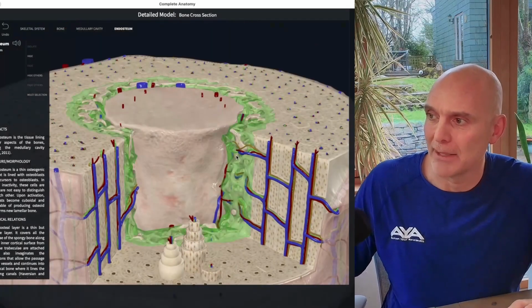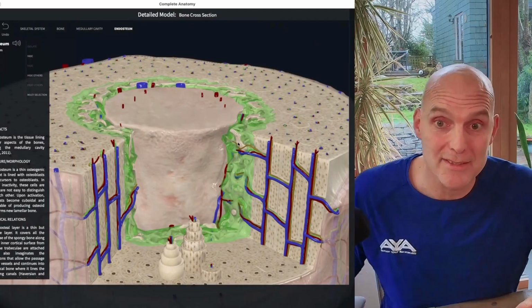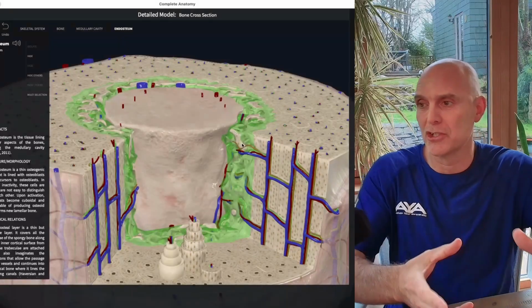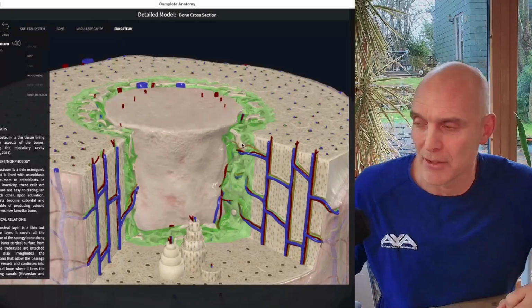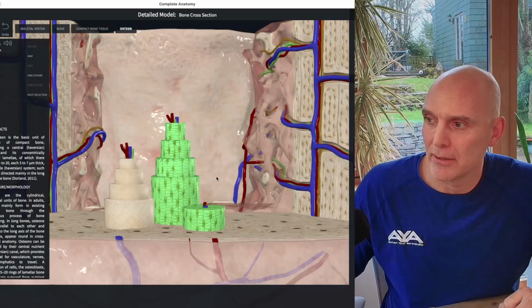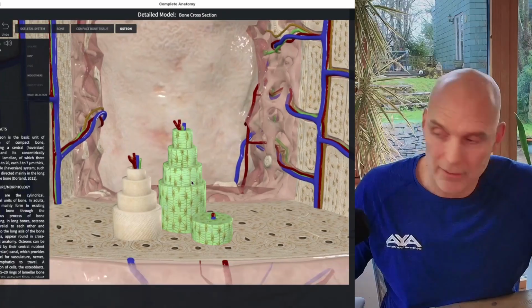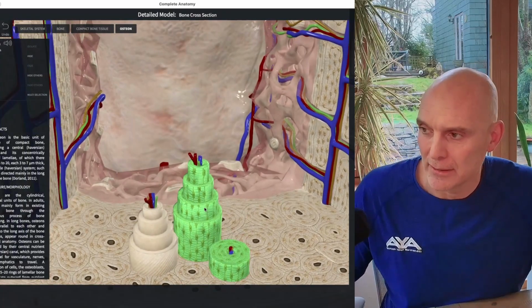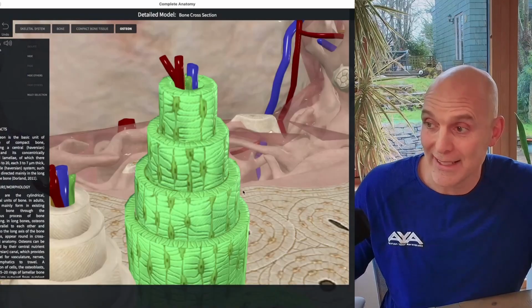And there's a fine balance between osteoblasts and osteoclasts, forming bone tissue and dissolving bone tissue. And that's actually happening in this layer here. And these here, you can see the actual formation of the bone, the structure of it, the anatomy of it.